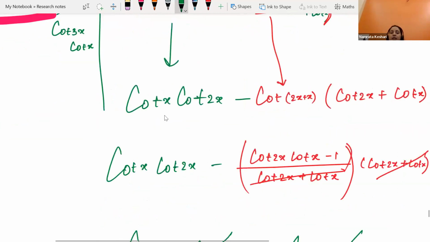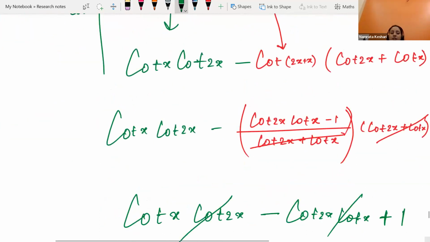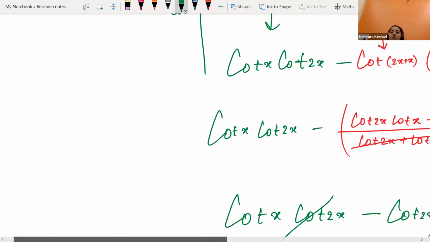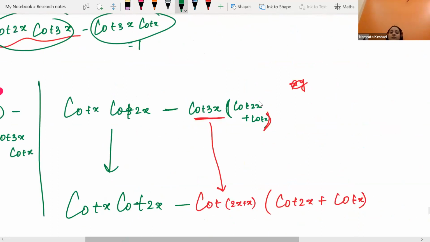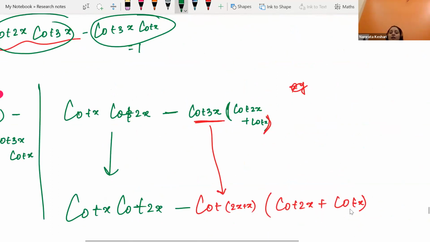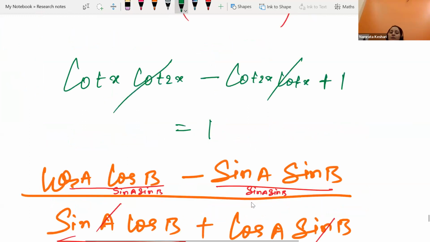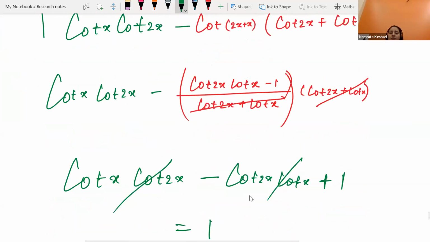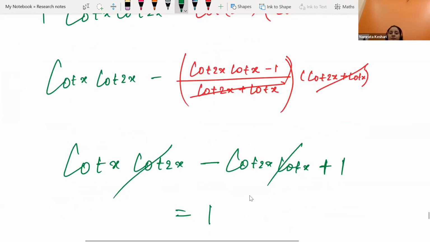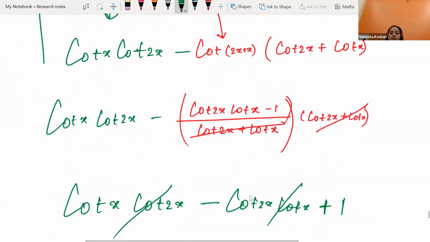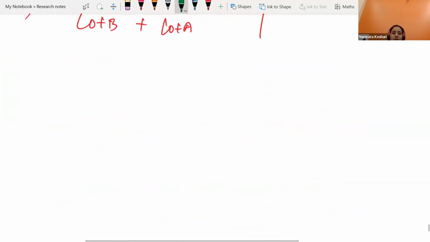Okay, so this is how we will prove it. At first, it seemed like we can take out common factor. We have taken the first two, we have taken the next two. After taking the next two, we realized that we can cancel the bracket term. How? By just expanding this 3x as 2x plus x and then using the formula. And we did so, and we are done. Any confusion? No, ma'am. Let's continue.